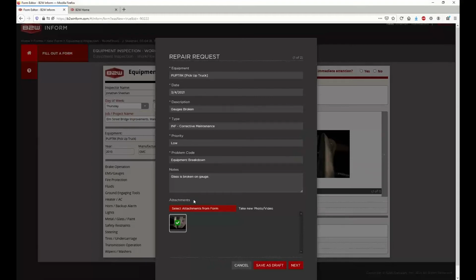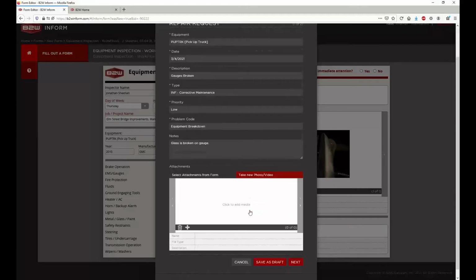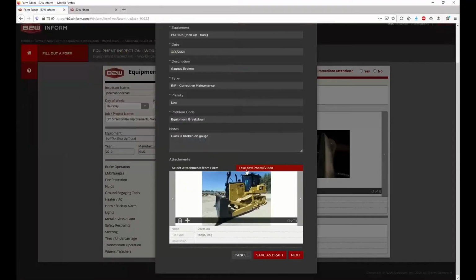To bring your attention down below for attachments. So I mentioned that I made this the most wide open of options, so we could take a look at it. So this first one here, select attachments from form. This is going to look at whatever attachments are within here, and it'll have a check if we're going to use it. If you don't wish to use it, unselect it, and we won't use it. If we needed to take a photo on the fly, we could grab this, and this will work the same manner as uploading it within the form will.